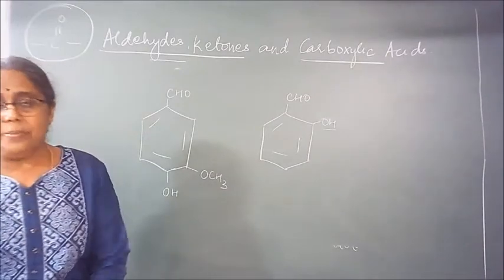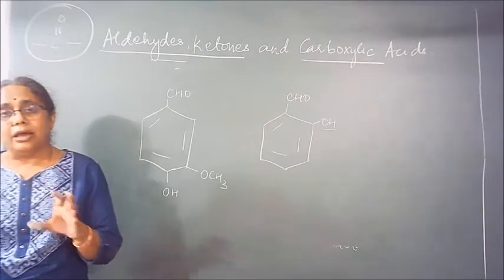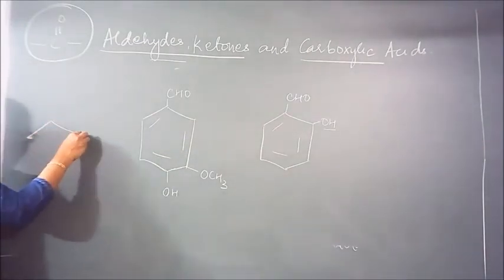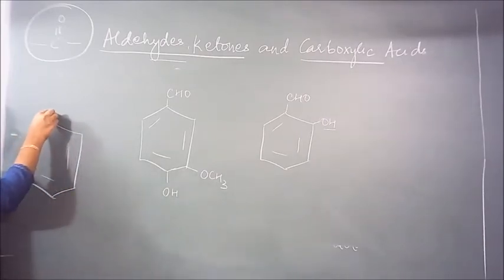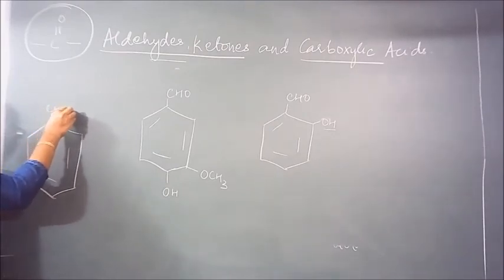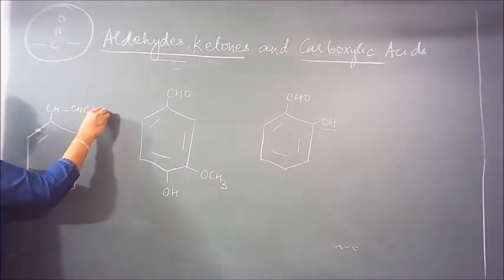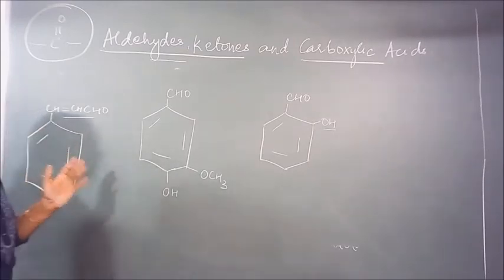Now we have to talk about cinnamaldehyde. Cinnamaldehyde is also an aromatic aldehyde, which is an unsaturated aromatic aldehyde. So let us understand the structure. You have to remember that cinnamaldehyde has CH double bond CH, or rather I will write it as CHO. So this is the cinnamaldehyde. This is obtained from cinnamon, that is chakke, which we generally use for making all kinds of masalas.